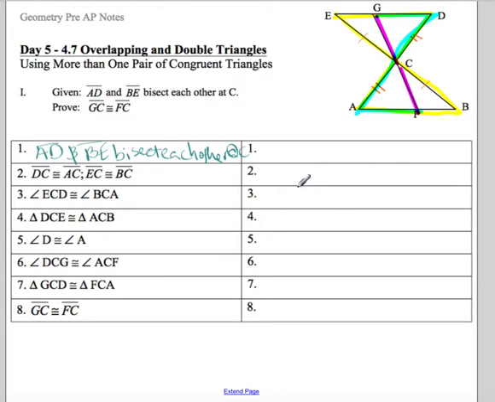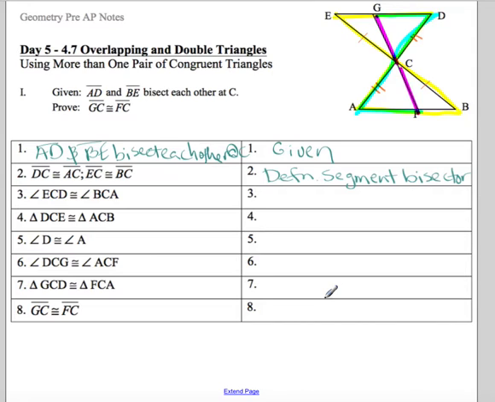at C, and that was given, forgive my handwriting, it's not as easy writing it on the computer here. Then I had already marked these pieces DC, AC and EC, CB, and that was because of the definition of a segment bisector. We've got that vocabulary in the given. You're going to use the definition of that for a reason.